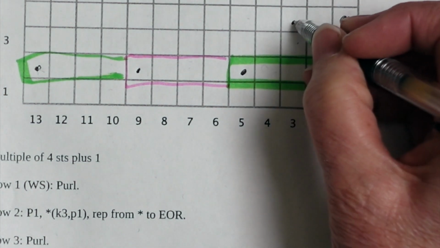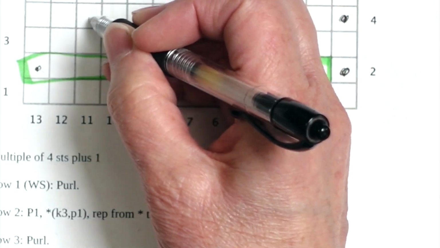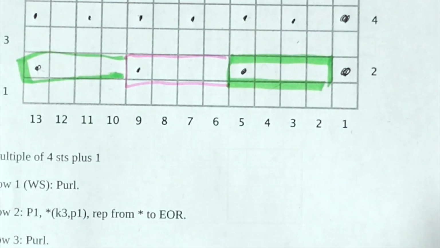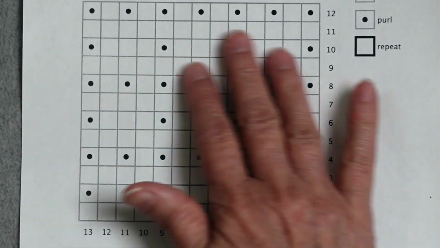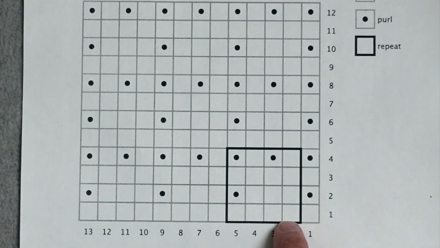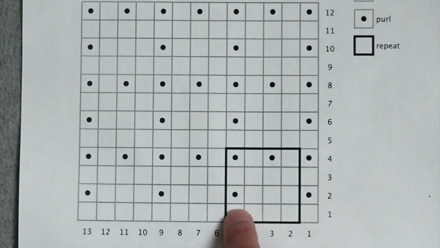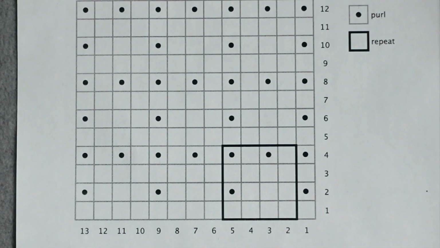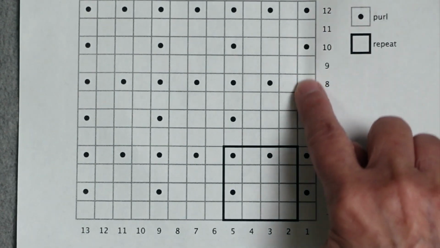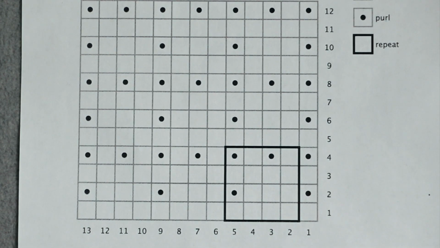So it's knit 1, purl 1, knit 1, purl 1, knit 1, purl 1, knit 1, purl 1, all the way across. If we fill in this entire chart, we get a sense of what the entire stitch pattern looks like, but this is the actual multiple and repeat. This is what each one of those 4 stitches by 4 rows looks like, and this column is that single purl stitch that was worked on the right side rows.